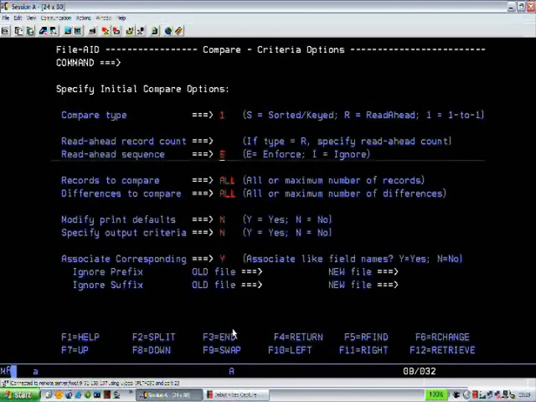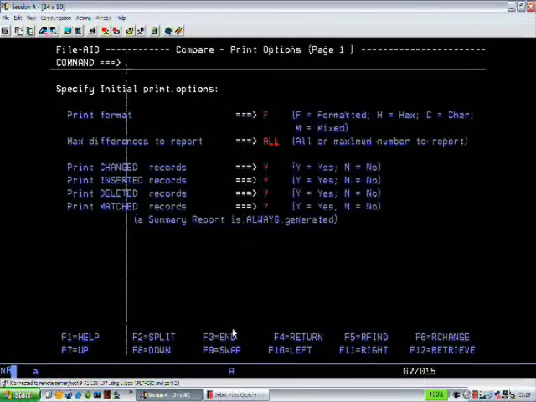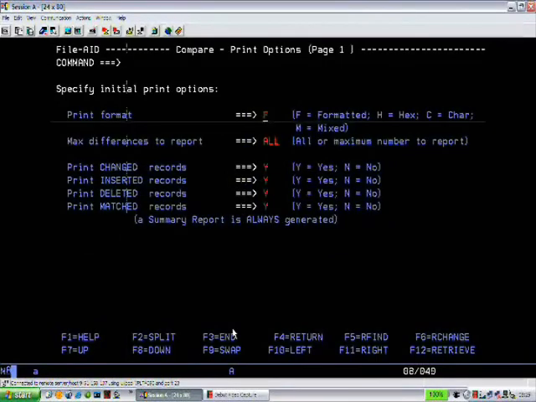For compare type, if it is a keyed file, then we can go for the keyed option, and if it is a non-keyed file, we can go for option R, which gives the one-to-one file comparison. Record ahead record count should be given only if the compare type is R. For the records to compare I have given the option as all, and the differences to compare all, and modify print defaults are no.